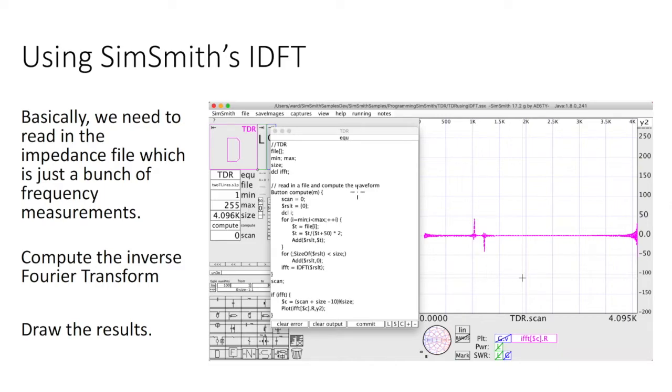So here, how can we use SimSmith's inverse discrete Fourier transform? It takes a little coding here. I put it up here. I'm not going to walk through it except for a couple of points. The first one is that I needed to convert the impedance into a voltage. And that's done with these lines right here. I take the impedance into a temporary variable. And then I do a classic voltage divider here, assuming my internal impedance in my generator is 50 ohms. This is the voltage that I would see looking into the circuit. And I add that voltage to a list. And then I pad that set of measurements to be however big I want it to be. And I can set this to be quite large. And if I set it large, this pulse gets narrower and narrower and narrower.